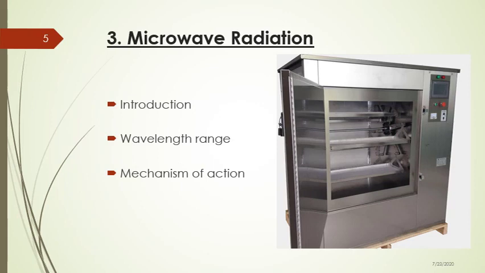Another technique is microwave radiation. In contrast with gamma, X-ray, and UV radiation, microwave radiation falls in the long wavelength end of the electromagnetic spectrum. It has wavelengths of approximately 1 millimeter to 1 meter, a range that includes television and police radars. Microwave oven frequencies are tuned to match energy levels in water molecules.